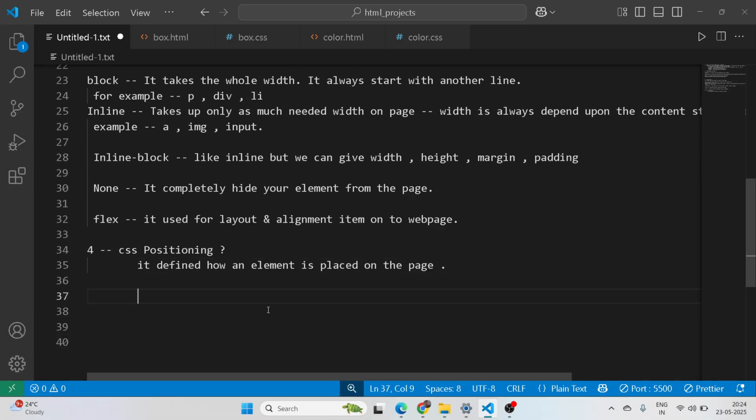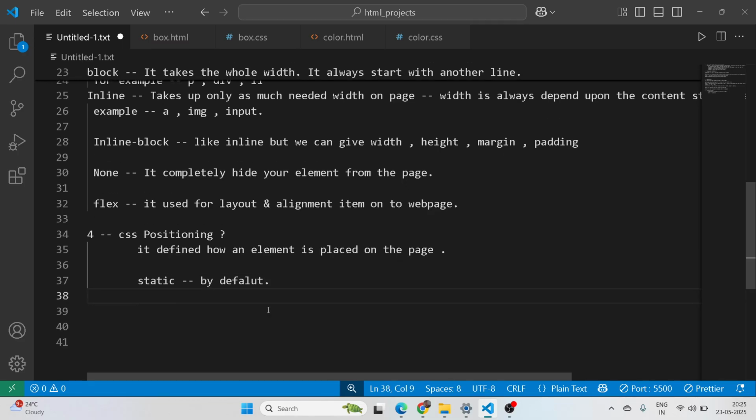In CSS positioning we have different types of positioning. We have static position. Static means it's the default position.